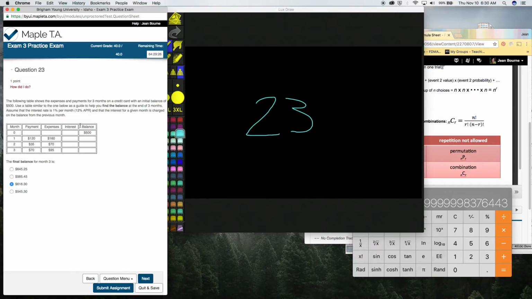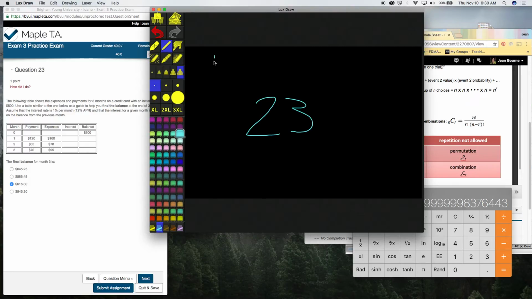The other trick on this, in this case it tells you the monthly interest rate. They told you that it's 1% per month, so that's the APY, actually. I don't know what they call it, the APM, like month, right? But it's the APY is 1%. That's the number that you have to use. So if they only gave you an APR, like if they only told you that the APR was 12%, you would want to divide that 12% by 12 to find your APY. In this case, they told you what that was, but just watch out for that.